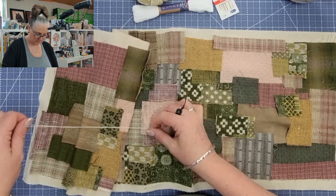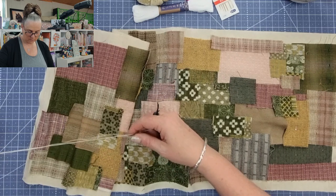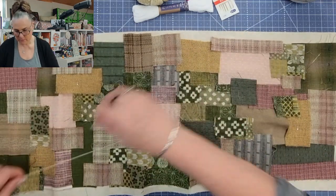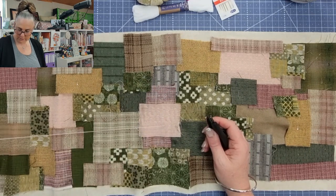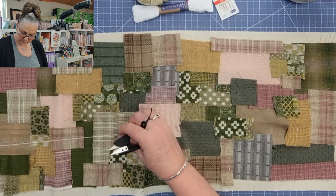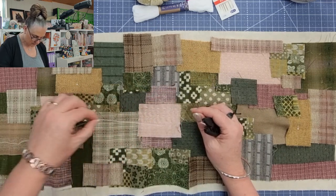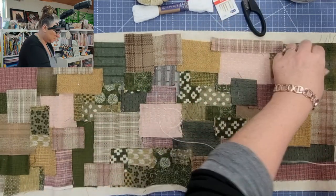I just don't want to waste the thread, that's all. Actually, I might just... See, now I can't feel it. Aha, there it is. Oh, look, I've only got a little bit and then I'm past it. I'll just have to persevere.